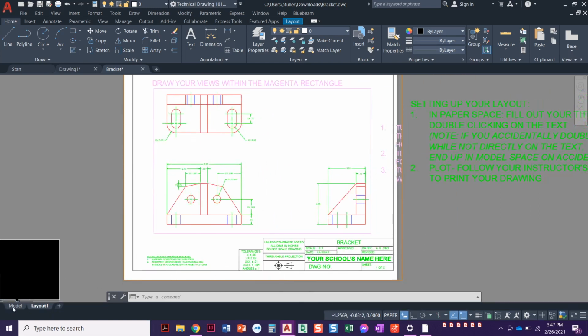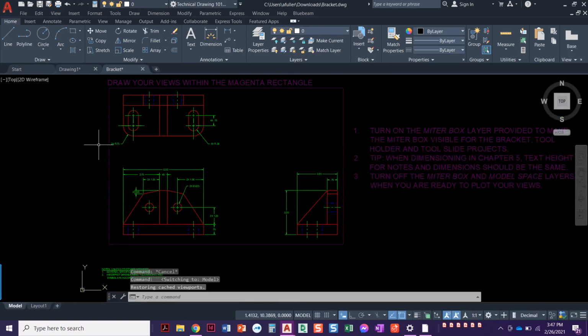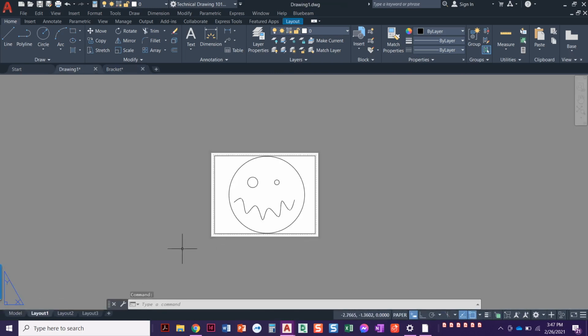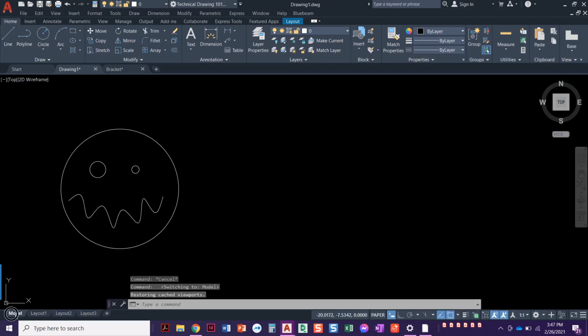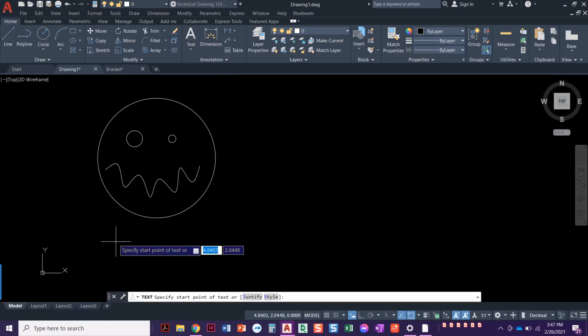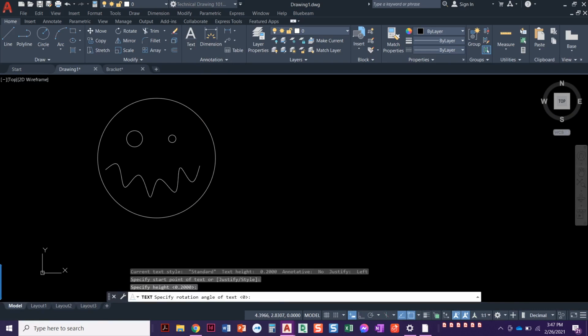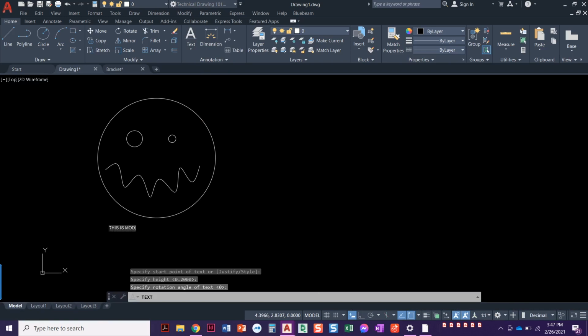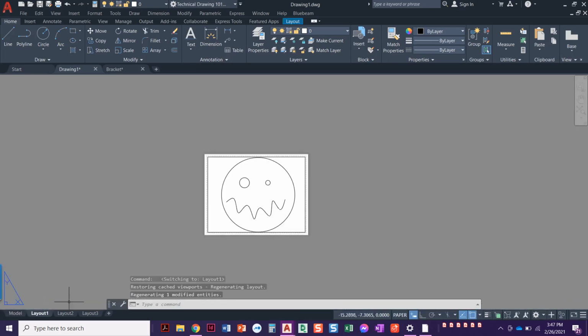I do want to talk to you about why we have paper space and model space. So let's come back to this. This will make it an easier thing to do. Let's go to model. All right, I'm going to come in here and I'm going to do single line text. I will just click somewhere. We're going to go with the default. We're going to set it to 0.2 and we're going to leave it at an angle of 0. This is model space text. Okay, looking good. Text 0.2, got it. I'm going to come in here.